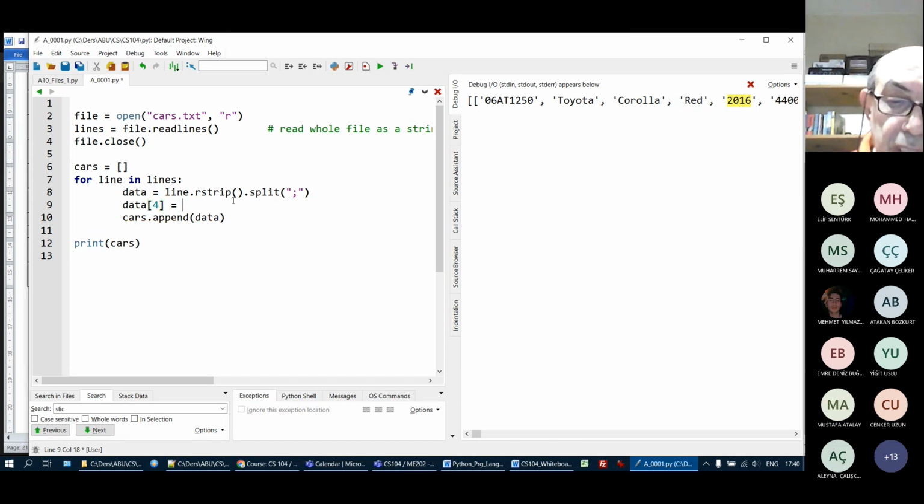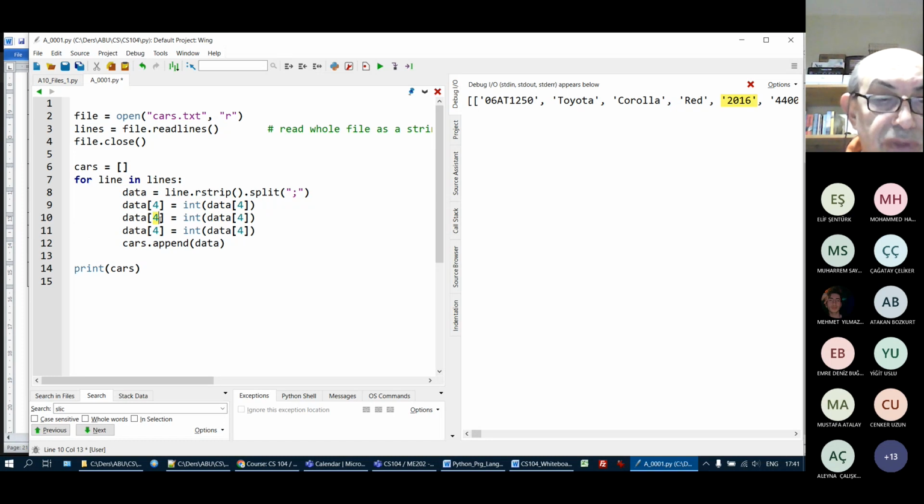So data[4] is equal to int(data[4]). Instead of keeping it as a string, I'm replacing it with its integer equivalent. I will do the same thing for kilometer and price, which have index 5 and 6.